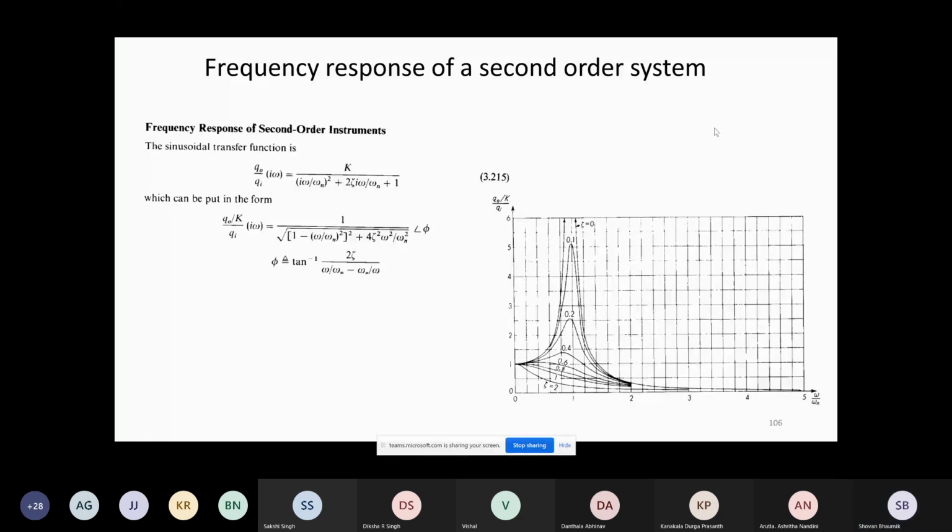So now you see that we usually use semi-log graph paper. Semi-log graph paper means one axis will be in log and another axis will be in linear scale. So it is called semi-log graph paper. In semi-log graph paper, on the x-axis we plot omega or the frequency, and on the y-axis, for the gain plot, it is in dB, 20 log 10 output by input amplitude, and for the phase plot it is in degrees.